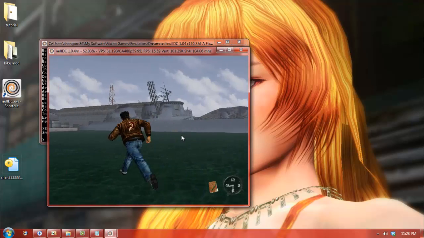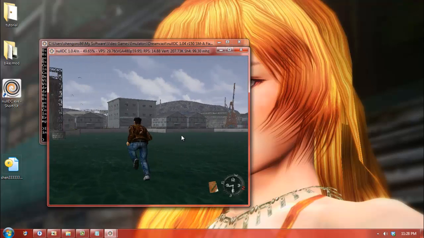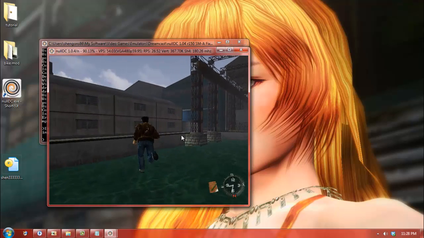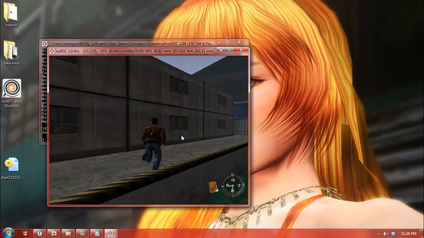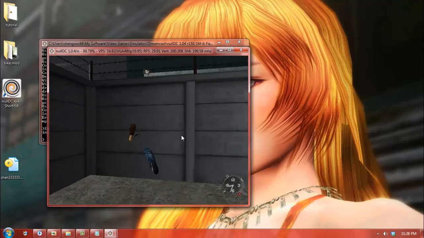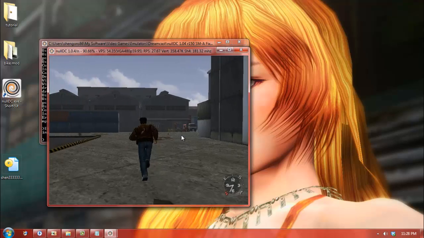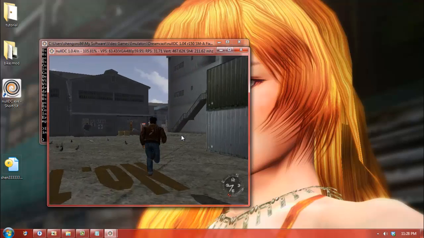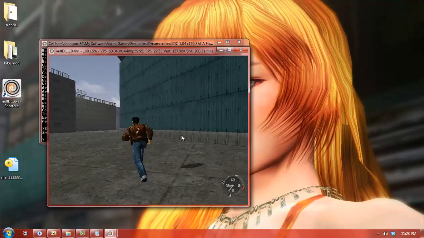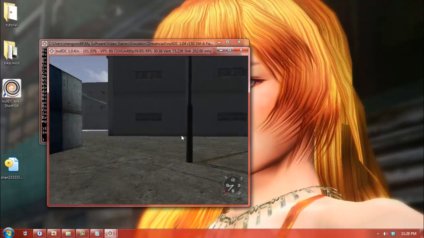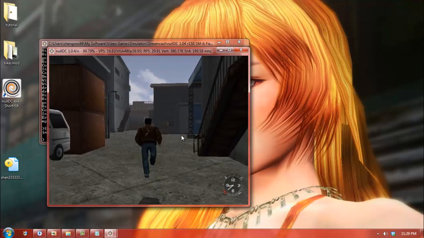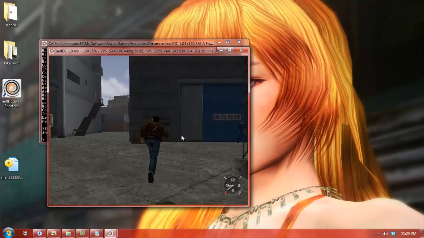Alright, so here we are in the harbor. Oh man, that runs real slow. And we should have access to everything. Yep. Alright, so there you have it. That is how you hack the game levels into giving you no clipping, being able to run through walls and stuff. Pretty cool, right? I have another video that I uploaded where I show you more of Dobuita without any issues going anywhere. So, just to give you a quick look.